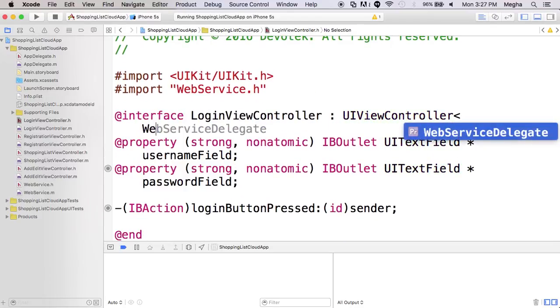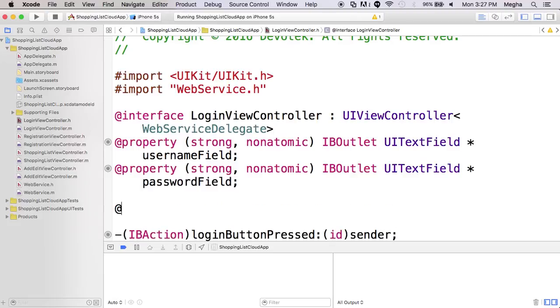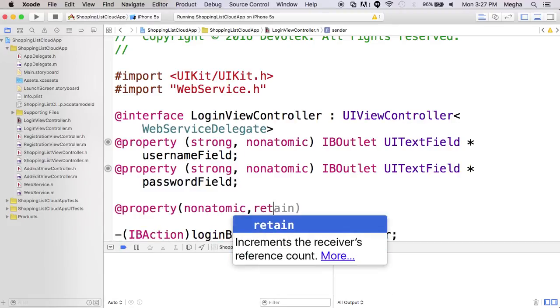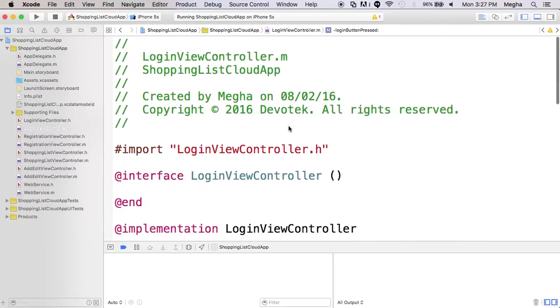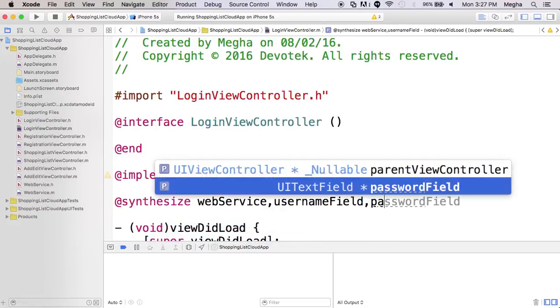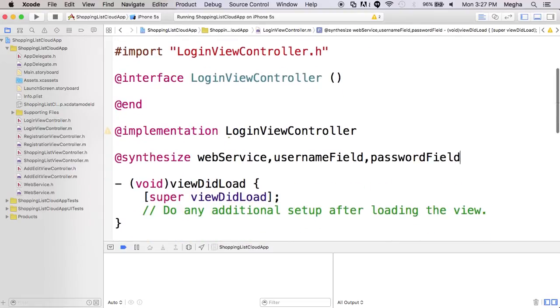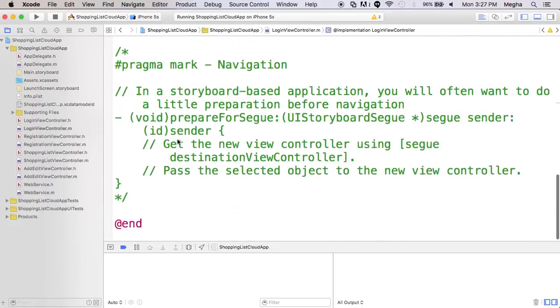Implement the web service delegate and initialize it as well. Synthesize all. Okay, and the method has to be implemented.